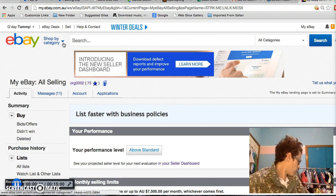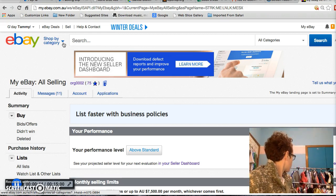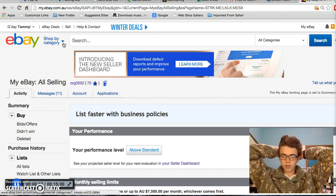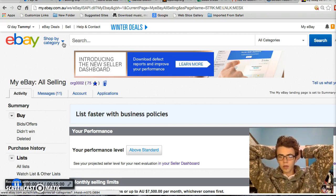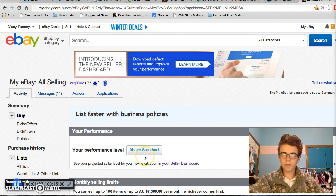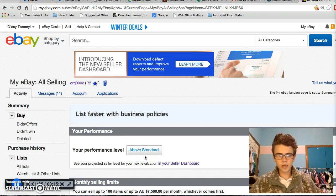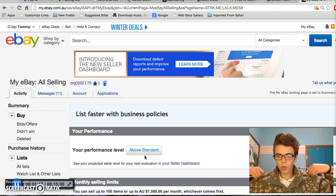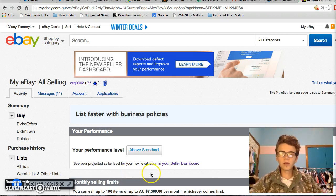So for example, I looked up, I believe it was a Kathmandu fleece jacket that I have back there, and I didn't know nothing about Kathmandu until I looked it up in the completed listings and saw that it sold. I picked it up for $6, and it's up there for $45. Particularly considering it's winter down here in Australia now, these type of jumpers and wool jackets and all that sell really well, and they make more profit than a typical polo shirt.